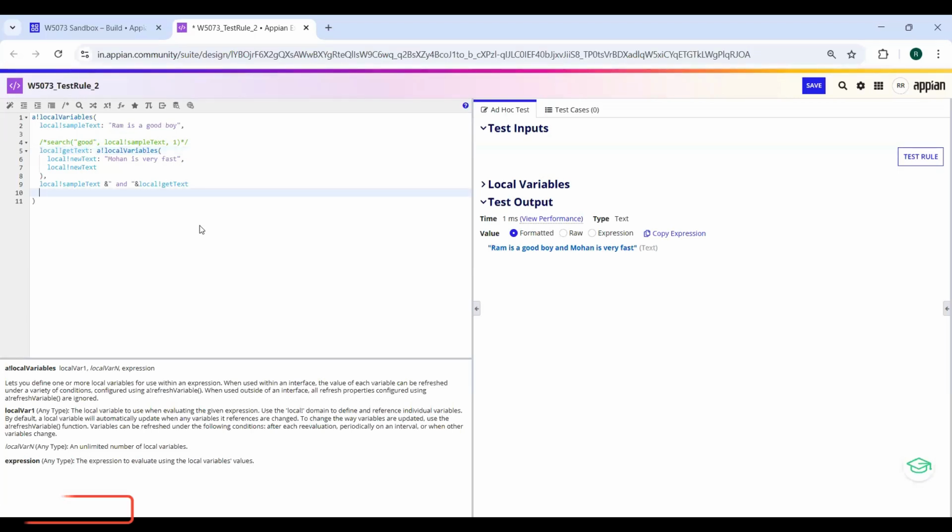These are all very important. When you start doing the actual coding, you will have to think about how to take the value from one place to another. Let's say we have two values returning. How can we capture them in that case? Suppose that local variable is returning Mohan is very fast plus something else also, maybe another data type, I mean the number plus text it's returning.